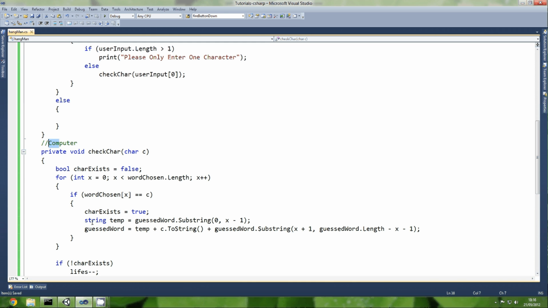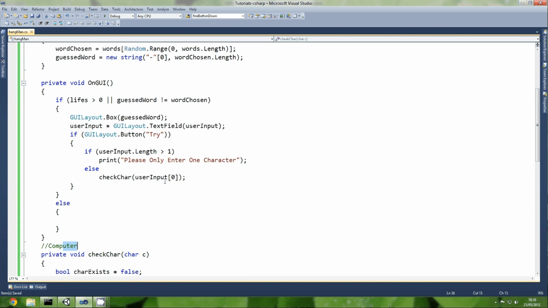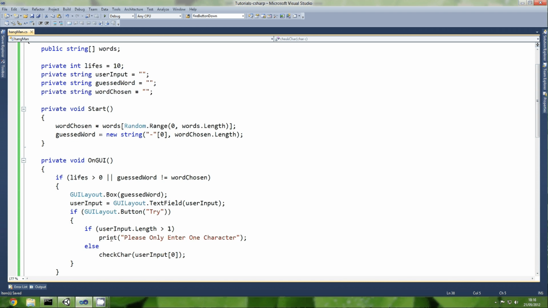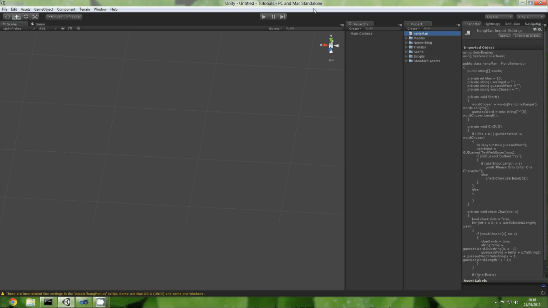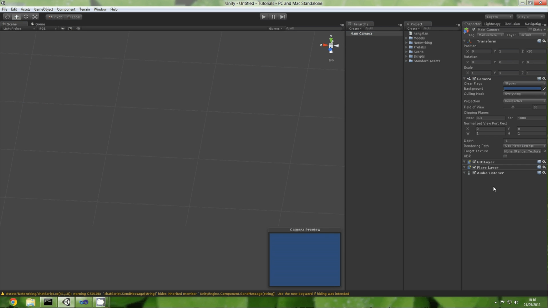Now we're going to do temp plus the character we just did, because remember, those can be dashes for all we know. So the character we just did, which is C, and then the rest of it, if there is any, obviously. So now hopefully you do understand. What else? Guess word. Okay, now let's try this. In fact, who knows, it might work, it might not work.